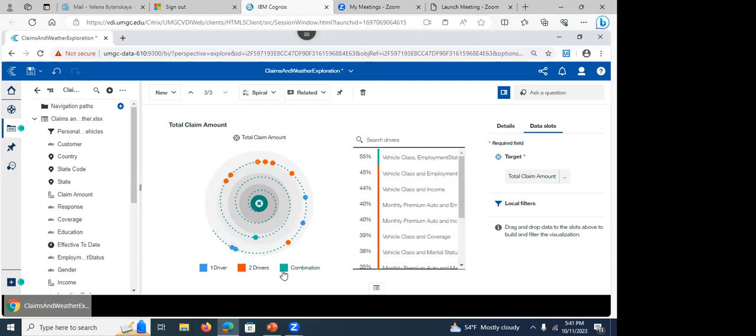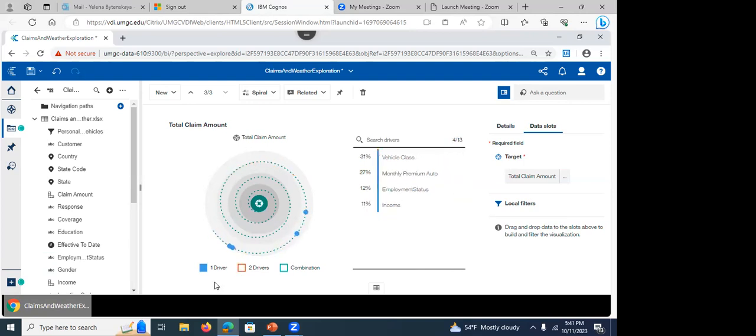I can toggle here, uncheck the combination, uncheck the drivers. Here, see, each pin represents a driver. When I hover, I see the columns combination and the predictive strength. The drivers with the strengths under 10% are omitted. Okay. Now, the driver with the highest strength is a vehicle class.